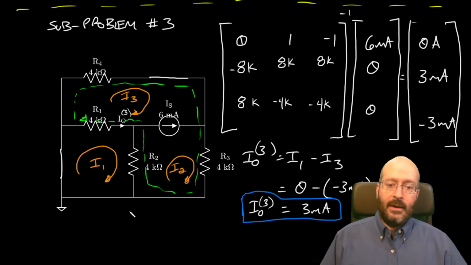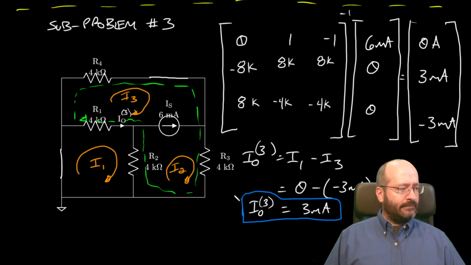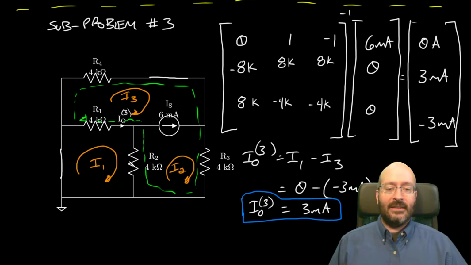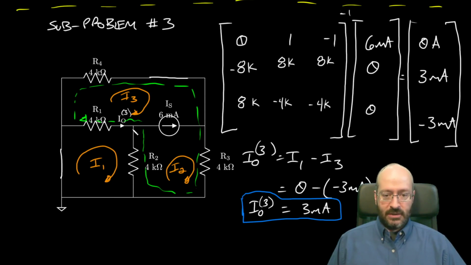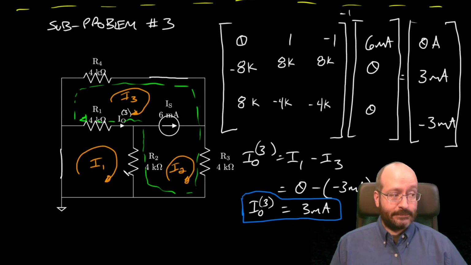Okay. Let's see. I looked at these two resistors. How did I get that without doing any analysis? I looked at these two resistors and I said they are in parallel. They share the same two nodes, right? Because now this wraps all the way around. And I know that I have 6 mils flowing out of them. Looking at their resistances, they are equal. So I knew that this 6 mils was going to divide evenly between those two resistors.